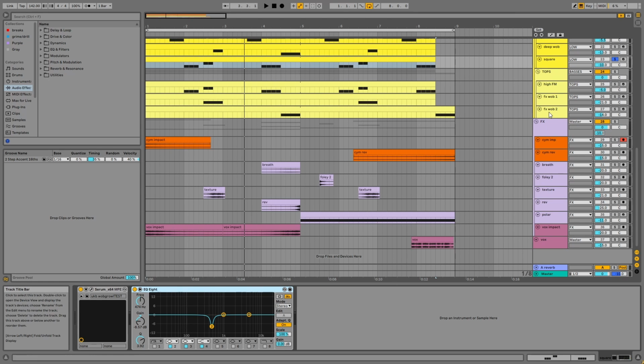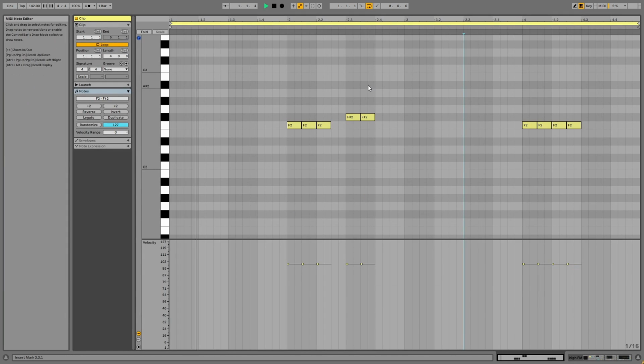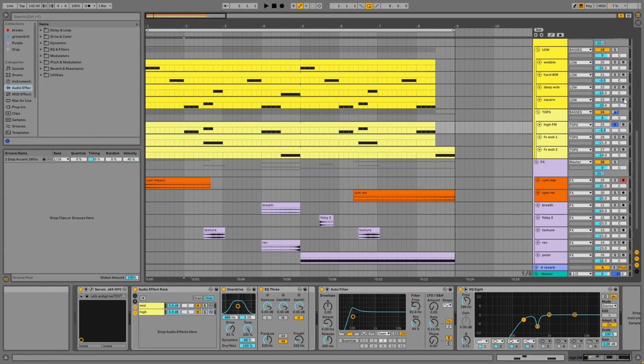For the tops, we have this high FM patch, which follows and is layered with the previous sounds. SPMC uses similar harmonically rich sounds, particularly in Hunted.